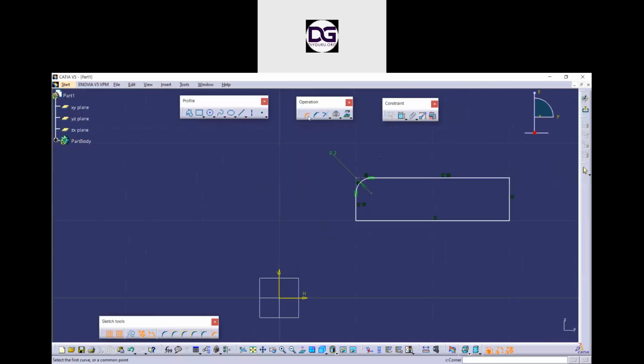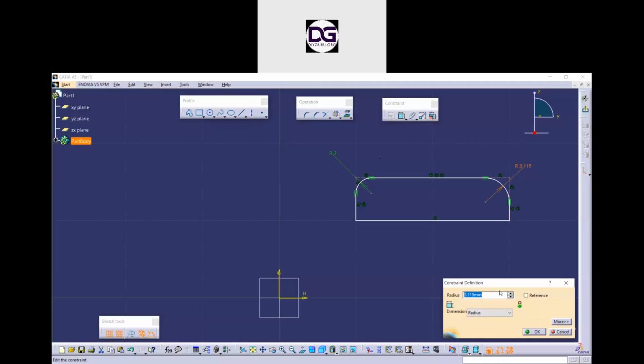Let's try one more. Select the corner option, select the first edge, select the second edge. You see, I can drag my mouse to whatever size of radius I want. I will drag this outside to see it more clearly. So it's now 3.119. I can double click and change the value.